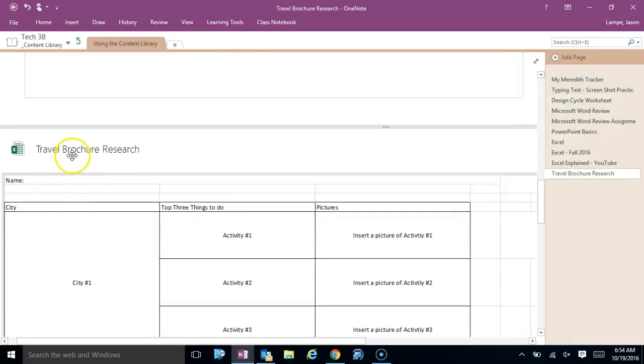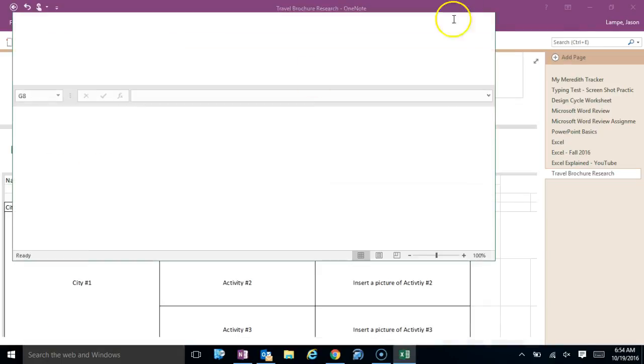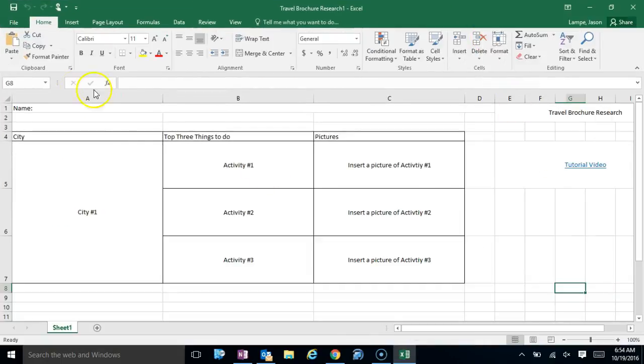Okay, if I use the Excel version of the travel brochure, when it opens up, Excel is probably the easiest way to do this, simply because it's almost already set up for you. There's even a tutorial video already.